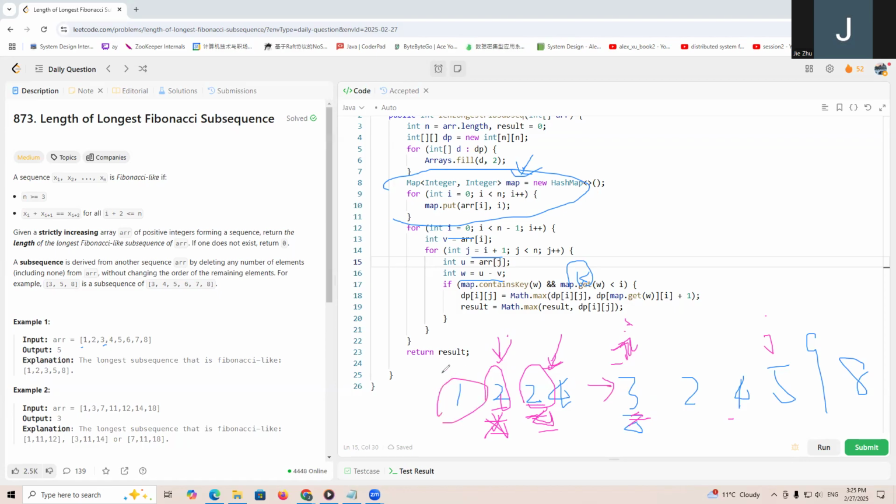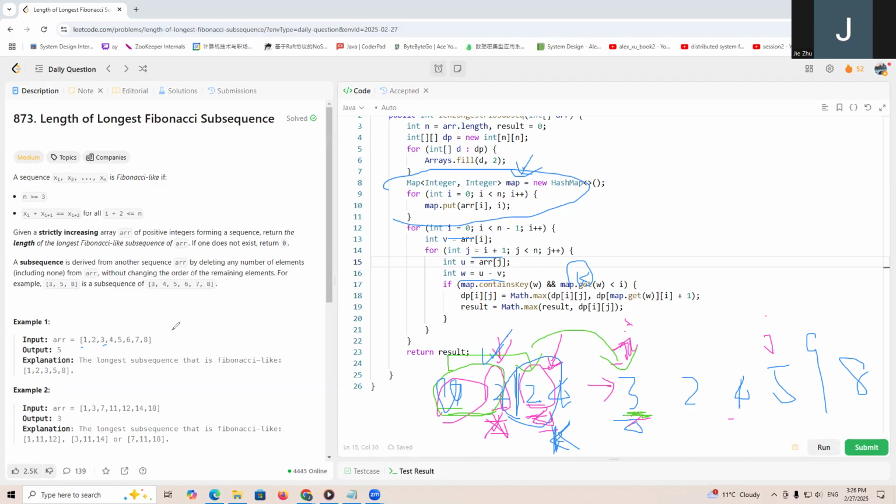Because if there is a one in the previous sequence, that one and these two can be concatenated to this 3. Also, if we have the one to be here, not here, this can have even longer length than this candidate. So what we need is to just care about the closest K index, right?